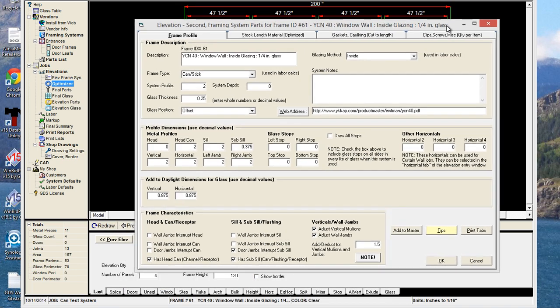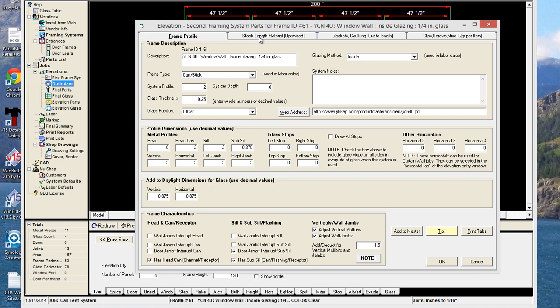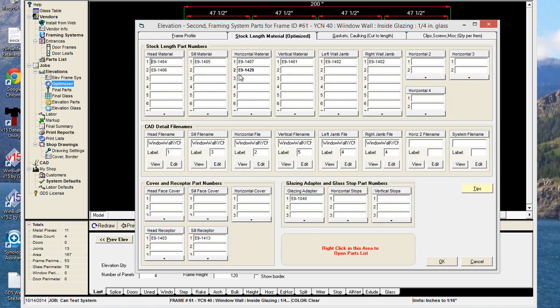Now the alternative is to go to the stock length tab and use the greater than less than symbol. So if I say I want my vertical material to be a 1/2 inch less, even though I've added 1.5 inches to all the verticals, the wall jambs and the verticals, but I only want my vertical material, even if it's just this one part number. If I had 3 part numbers here and I only wanted one of those parts, let's say it was a glass pocket or something like that, if I wanted just that one part to be shorter, then I would enter that value here.